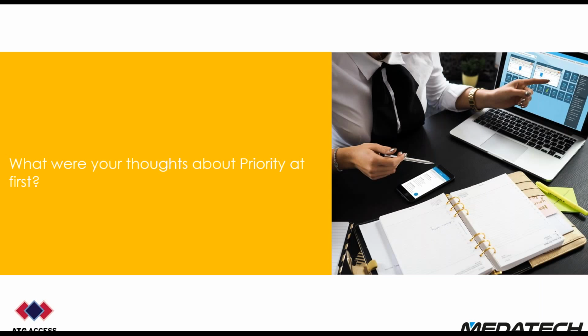Looking at the product itself, obviously in the early days it was the client-server version. What were your thoughts about using it? How did it look, feel, and perform? I would say, given that it was the pre-rich interface, the client-server option, because it's a more basic feel to it, it probably worked in our favour. Not that I'm saying your new rich text isn't easy to navigate, it is. It's just easier, cleaner and more obvious if you're not used to it. So I think that absolutely worked in our favour. It could just be dropped in: service call, I'll fill this form in, and it just worked.